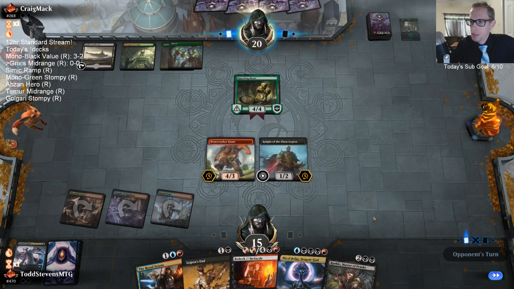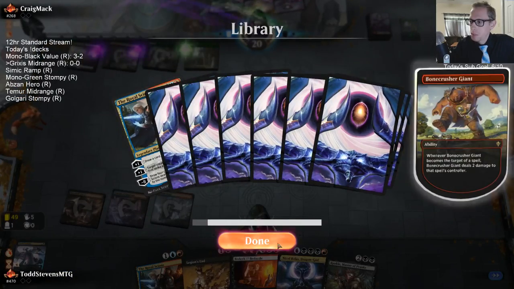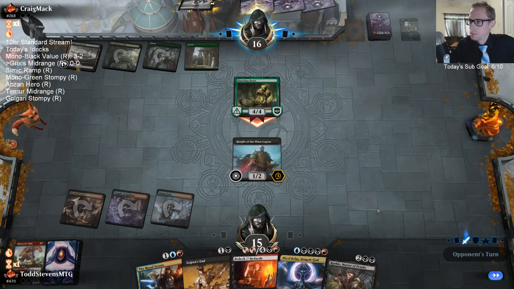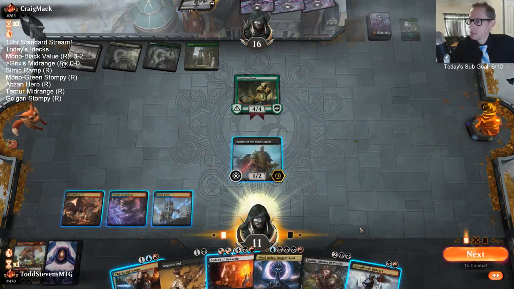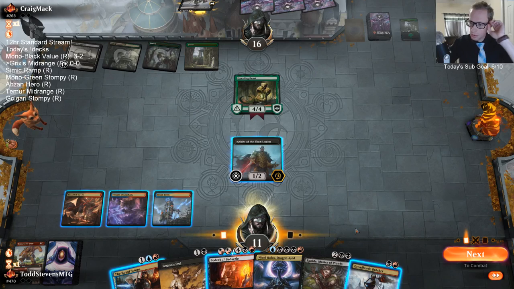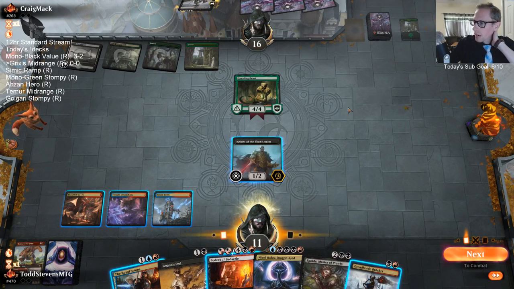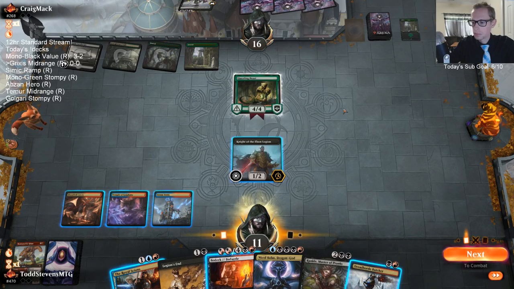Let's get the giant back. Where's our lands? We kept three lands and I scryed a spell to the bottom. We can't find our lands. Because if we just drew a black source, we get to play Rankle, make them sacrifice the Questing Beast, that would be awesome. Just don't have any lands.